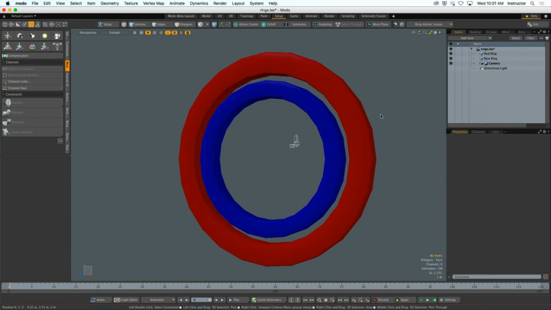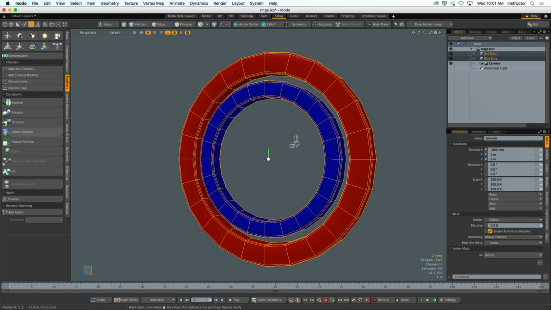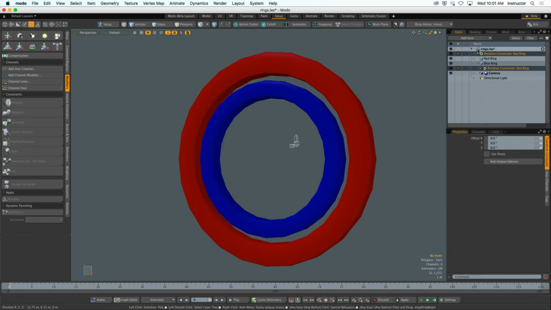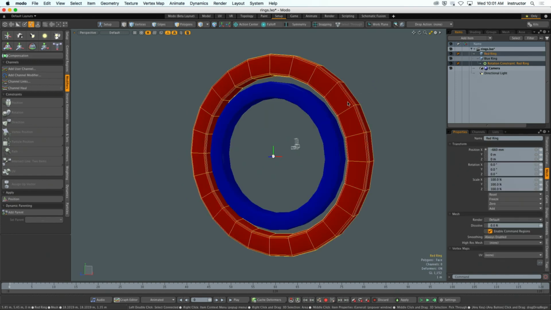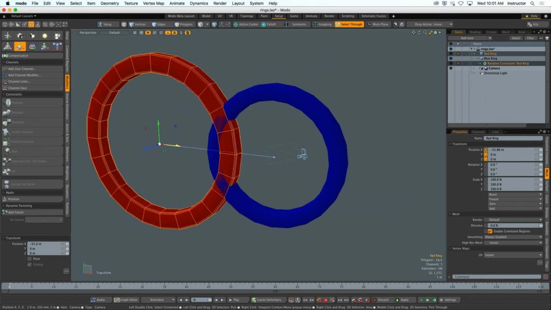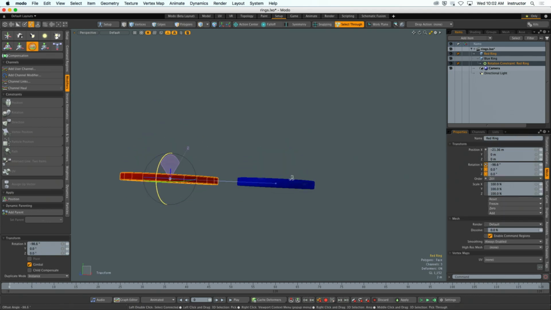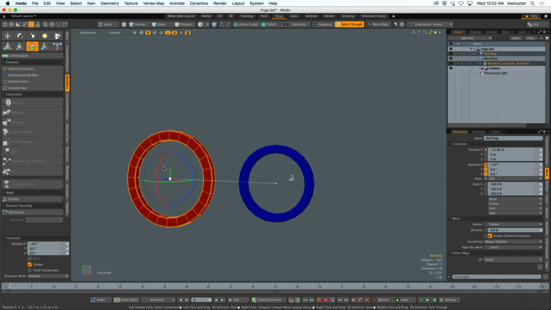Let's take this up a notch here a little bit, because there are a whole bunch of them that we want to look at. And the next one that we want to do, same selection order, let's do rotation. Because rotation is where it gets really fun. If I was to simply move my red ring, what do you think is going to happen to my blue ring if I move it? It's going to stay there, right? Nothing happens when I move it. However, if I start to rotate it, they all move. So again, we're unlinking our transform channels from each other. And now we're individualizing the relationships between each one of these items.